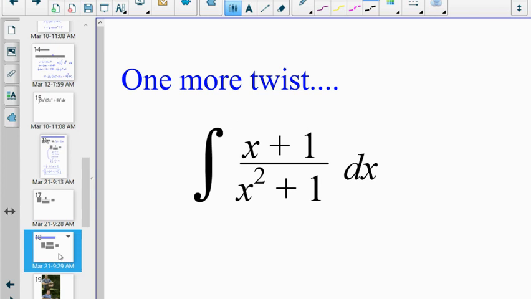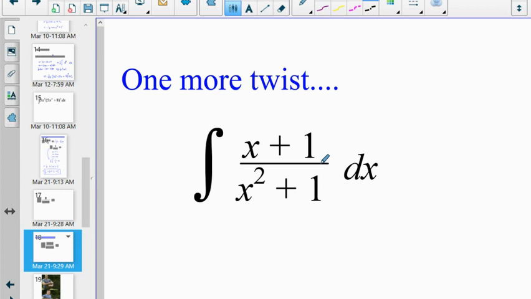I don't remember if this shows up in your assignment over the weekend or if it's going to show up next week sometime, but at some point we're going to have something that looks like this. I mentioned before, if you say u is this and du is that, and it doesn't match up perfectly, the du in this case, if I let u be x squared plus 1, then du would be 2x dx. Our numerator is not half of 2x. That plus 1 really significantly messes things up for us.